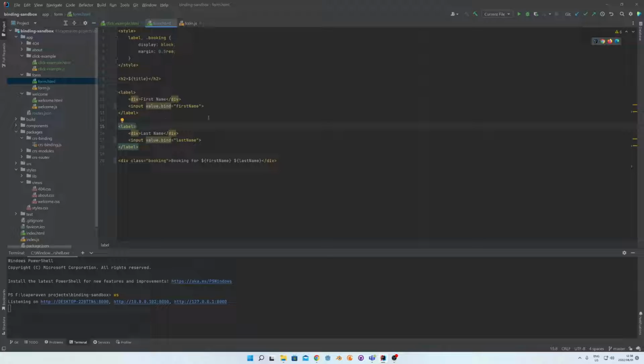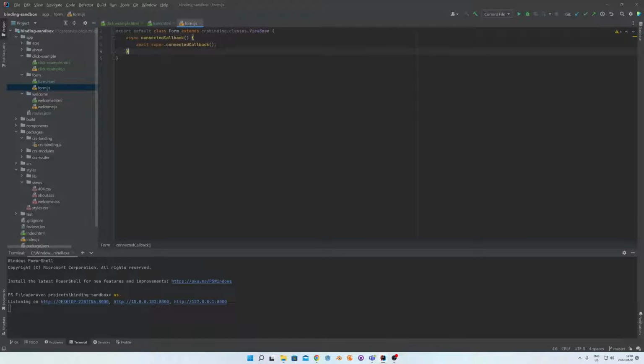Let's go and look at how we can set this so that the initial values are set when the application starts. So the first thing that we need to do is we're going to create a preload function, and the preload function is one of the items that's built into the binding engine. So if you have a preload on your view base or bindable element, it will actually run this code before actually parsing the HTML and performing the binding operations on it.